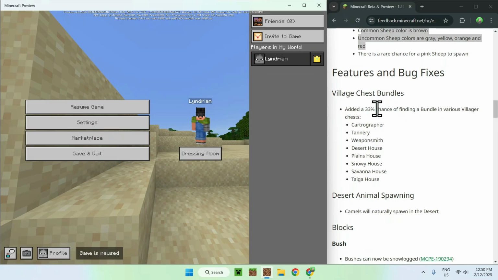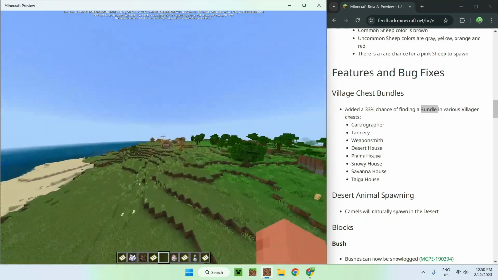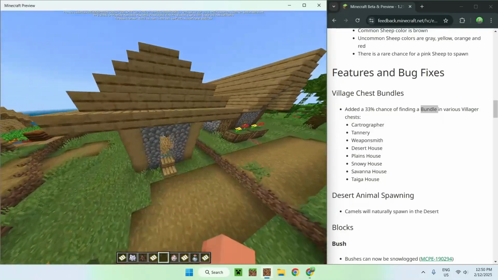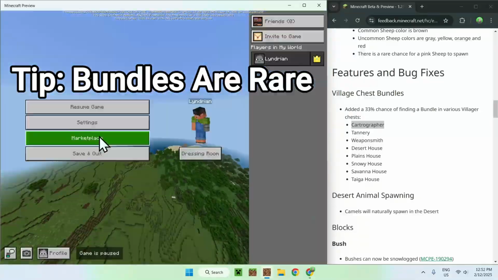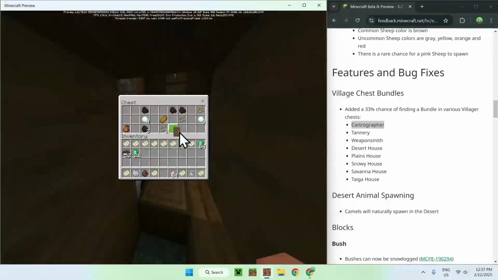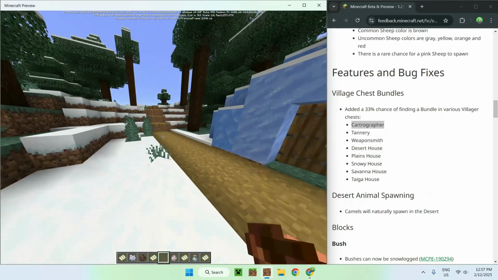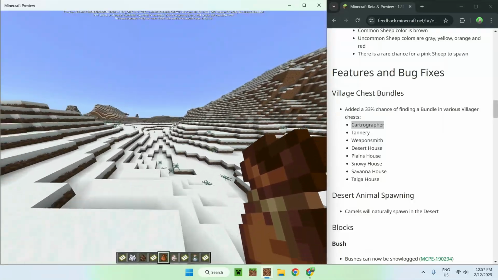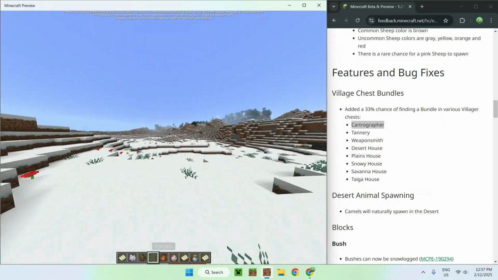We can see that we have different chances to get a bundle in different villager chests. So good thing we had a village here, where we will be able to see if we have any chests in these houses to see if we have any chance to have a bundle. Okay, so here is a bundle, finally, and we have an empty bundle. So there you go, that's the bundle that comes in villager chests. And yeah, 33%, I think that is definitely good enough. It is going to be rare enough to be a useful find once you have it.